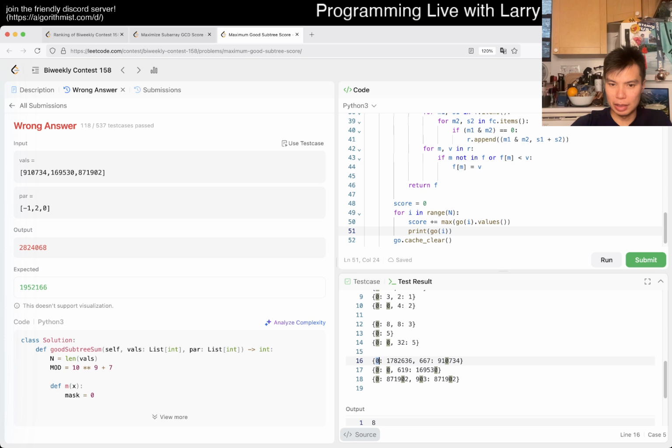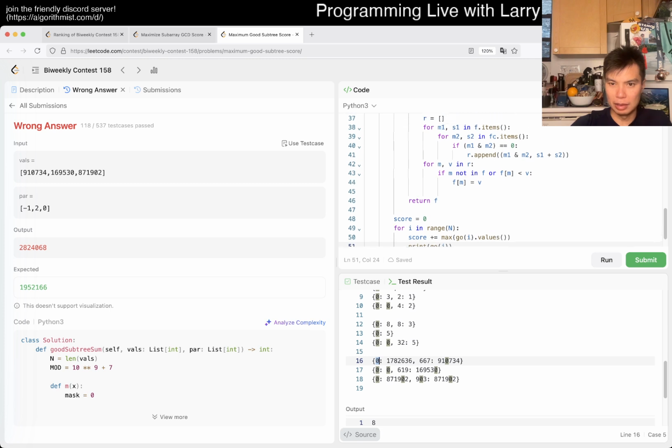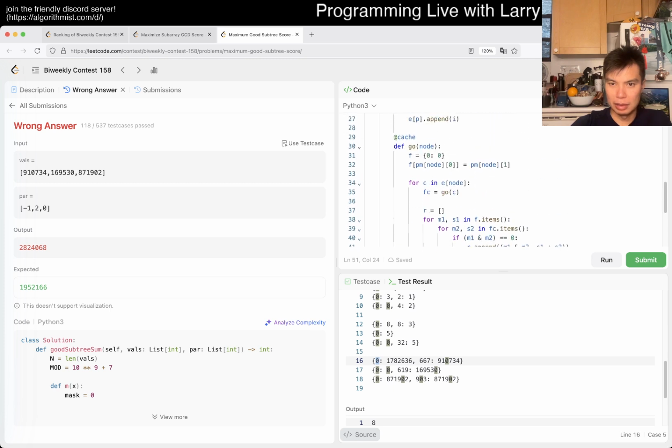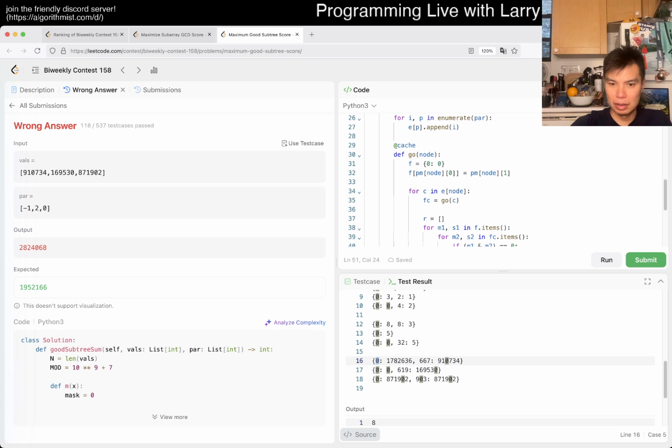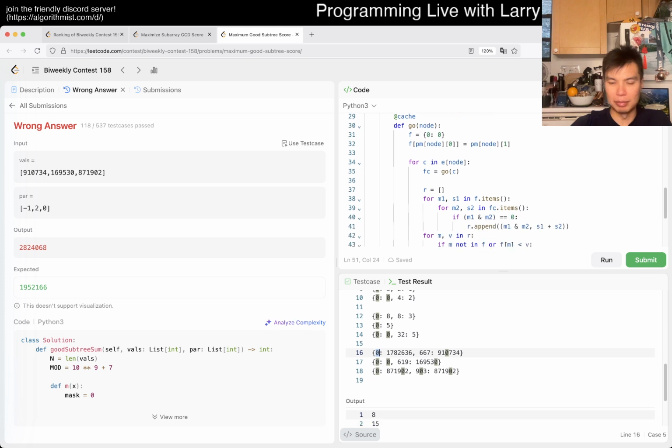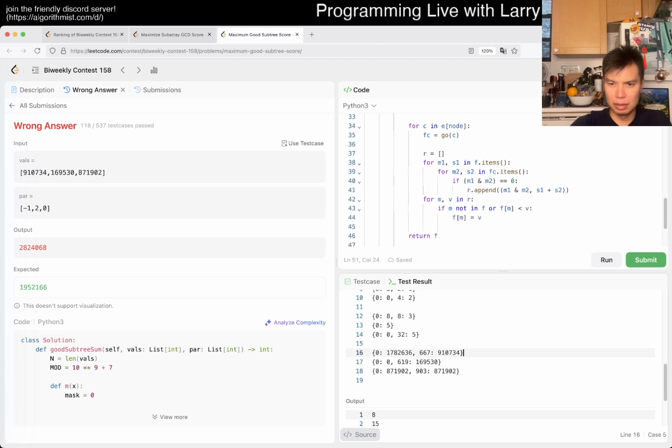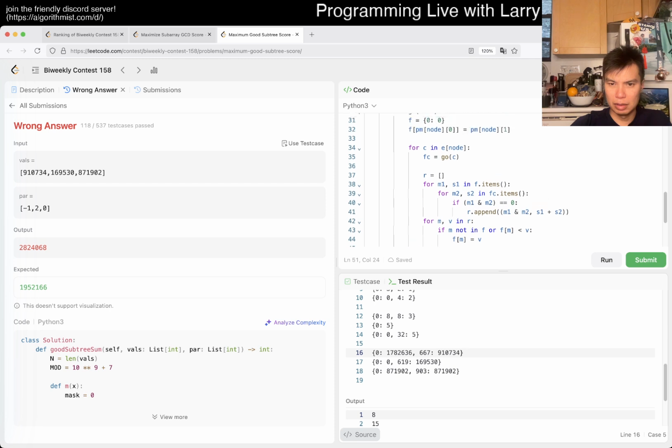this 0 case is definitely not right, because it means that we're not using any numbers. So there's something really wrong here in general. Oh, I'm dumb. This is an OR.